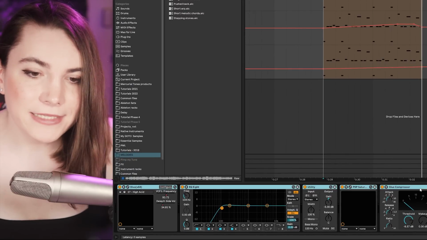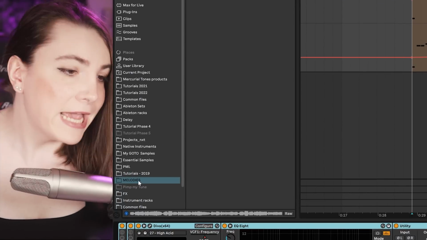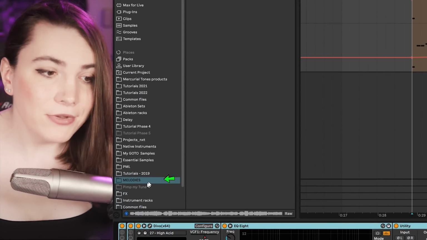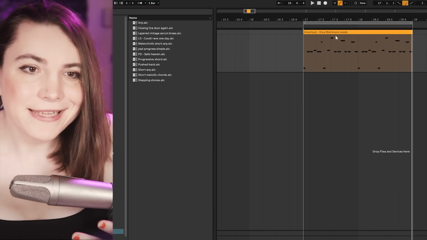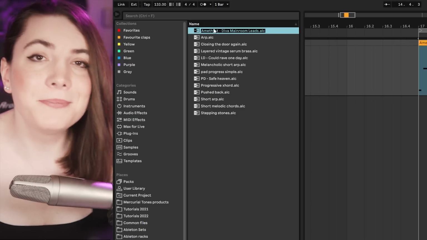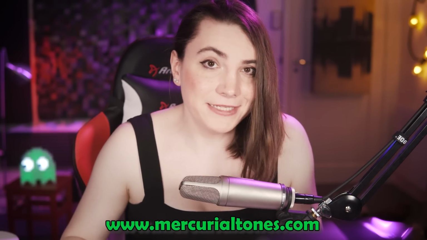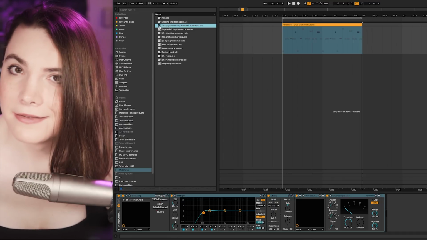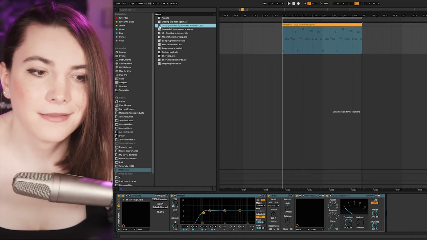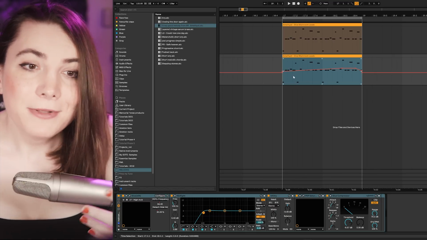We have all these effects and synthesizers. What you need to do is group them up and create another place in your Ableton. I have a folder that's called melodies. All you need to do is basically take this MIDI file over here and drop it into that folder. Ableton will save the melody, automation, effects, everything all together in a simple preset like this. Crazy good melody from our Mercurial Tones Apes preset pack. And then you can bring that back and every automation, everything that you have done will be saved.